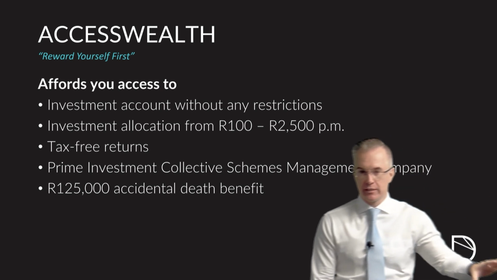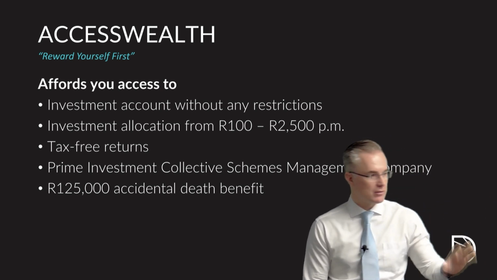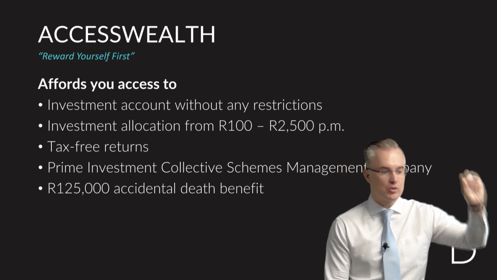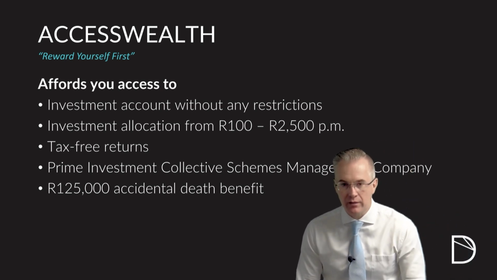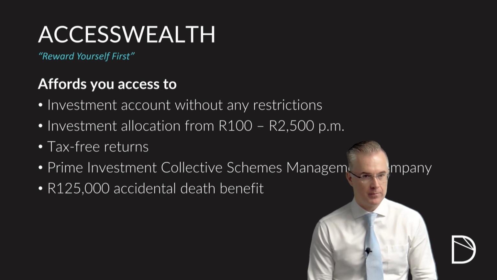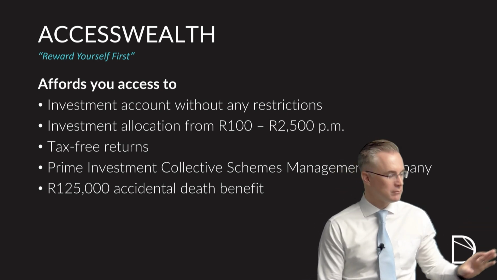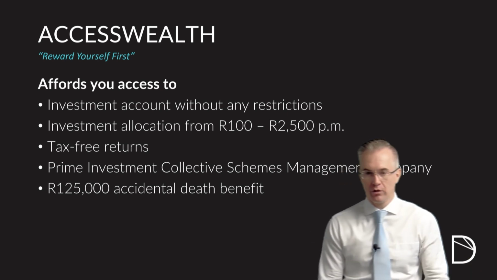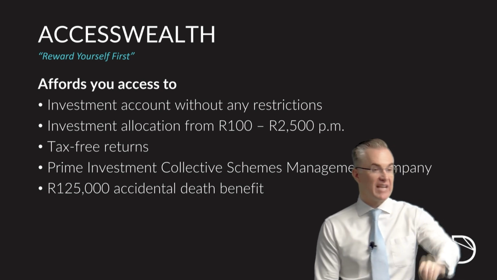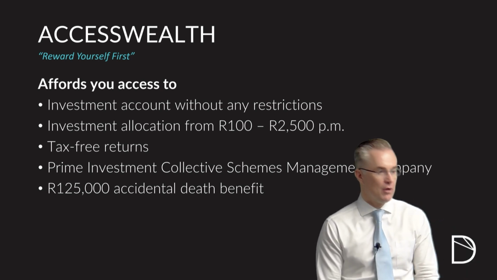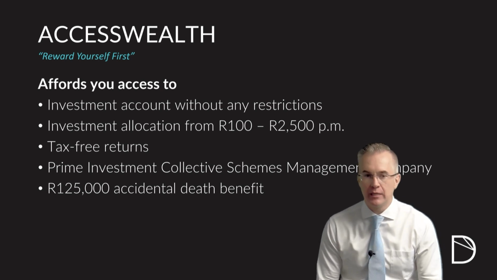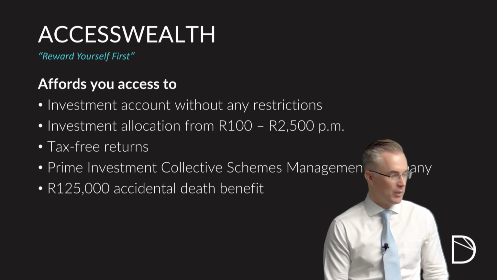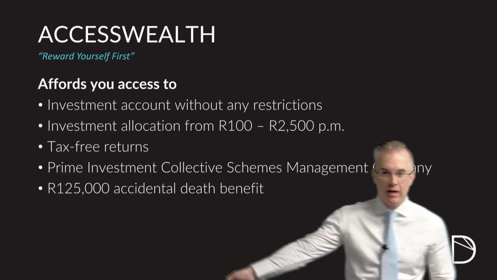So we will boost it by 125,000 Rand. Your family now get the investment you've been building and 125,000 Rand, not funeral cover 25,000 Rand. Not that. That doesn't help anybody. That pays for your funeral and the money's gone. 125,000 Rand means that school fees for your children are now paid. Maybe part of the debts you owed are now paid so that they don't have to. Food on the table for them so they can keep eating. Clothes on their back. That's why we don't split these two. Because this is the shock loss protector at the bottom.